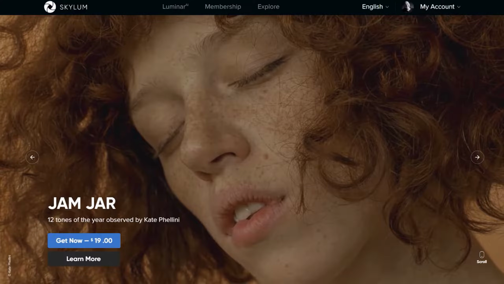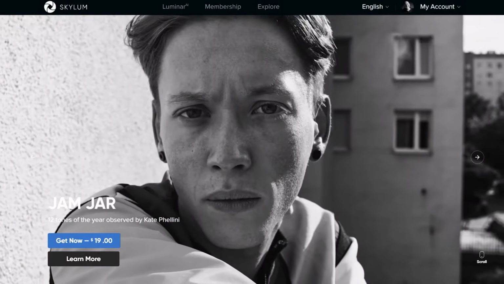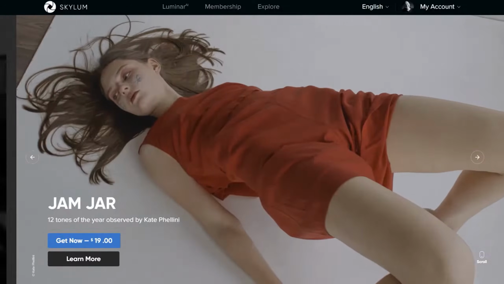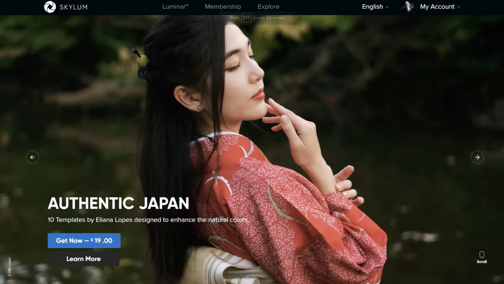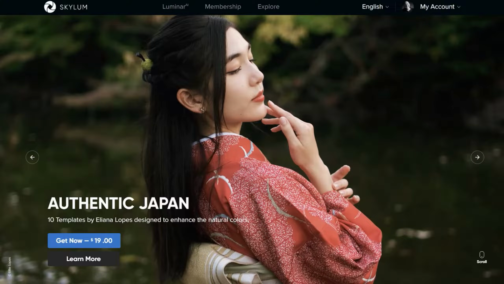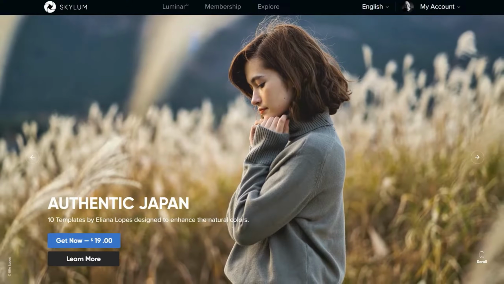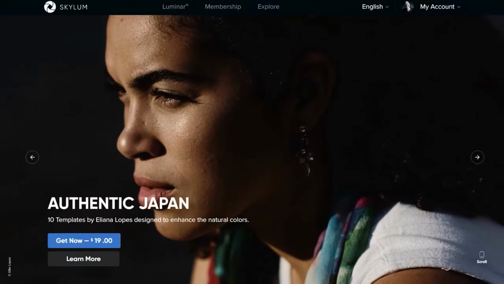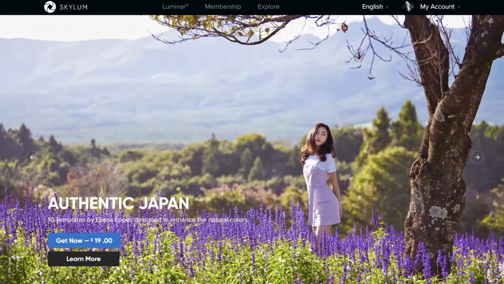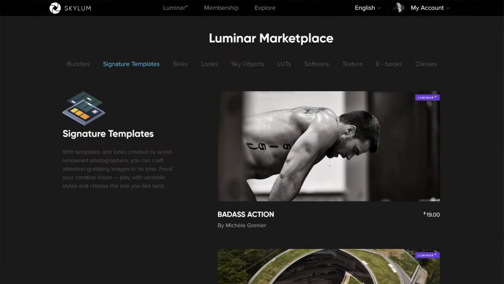Kate Finity designed 12 special tones for the year. And Elena Lopez has designed 10 templates to enhance natural colors. Check them out on the Skylum Marketplace under Signature Templates.